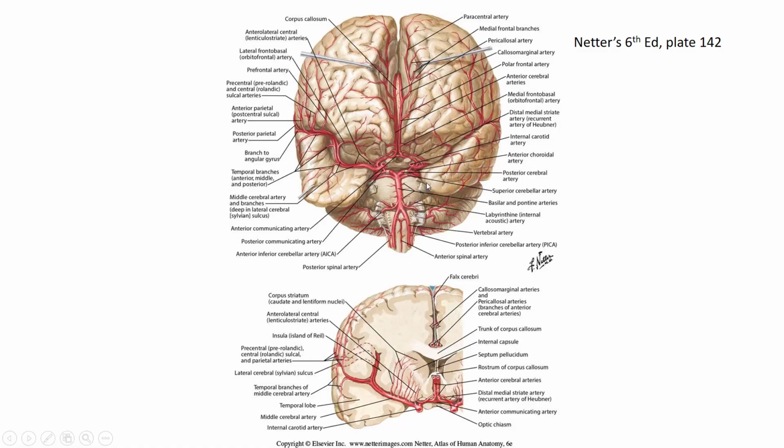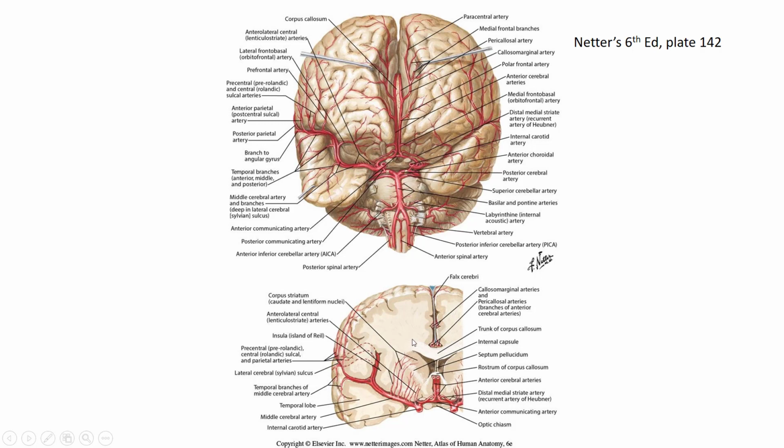In the upper image, you can see how the left temporal lobe has been left in place, but the right temporal lobe has been pulled back so that you can see the middle cerebral artery going through the sylvian fissure. And you can see a coronal slice of that. They've sliced through the brain so that you can see the brain behind it, but you can also see what's happening right there in this area of the brain. So you can see the middle cerebral artery as it flows laterally and then also superiorly.